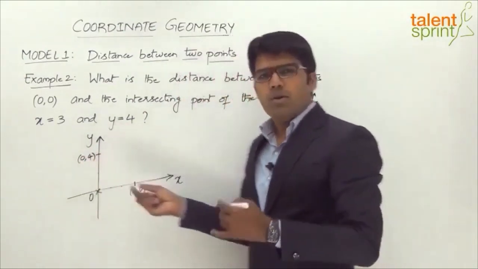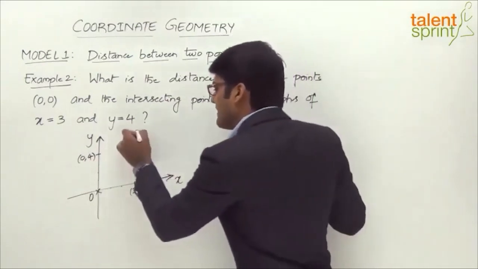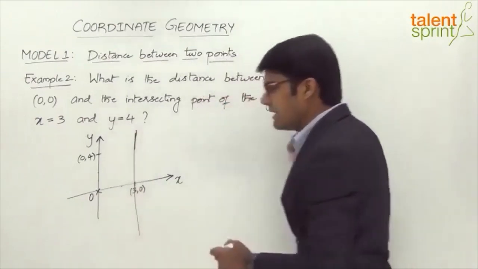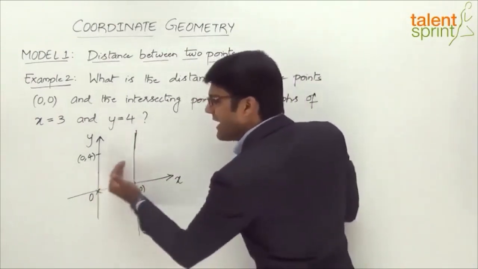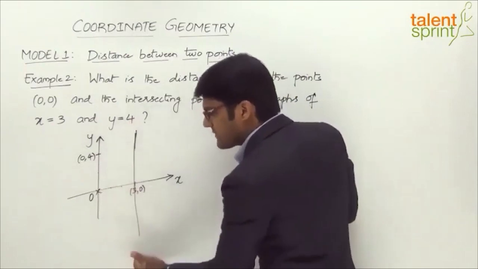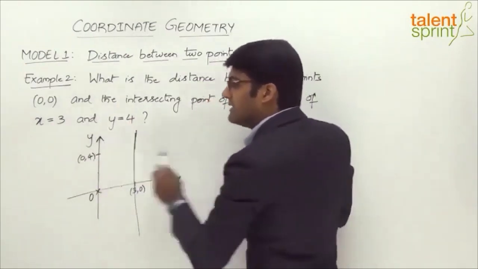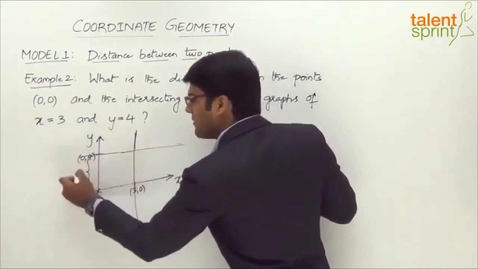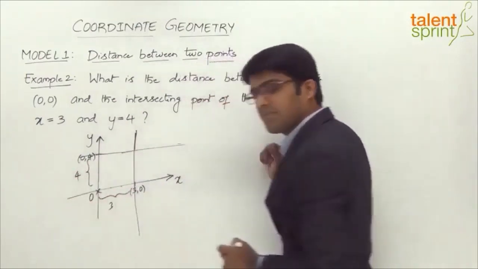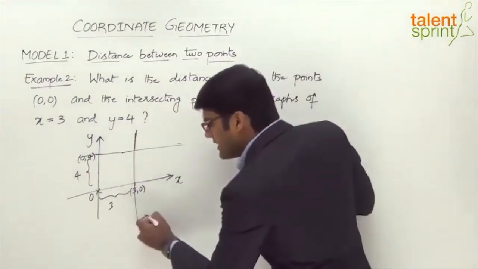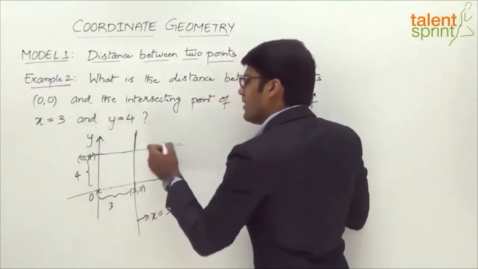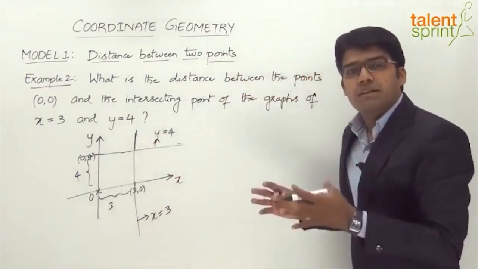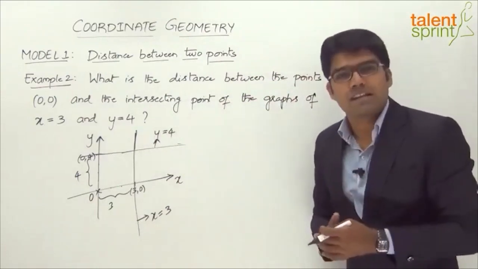Now what do you mean by a graph? It will simply be a straight line, right? X equal to 3. So if you draw a line like this, this is the line which denotes x equal to 3, right? The distance of this line from y axis, the horizontal distance, is 3 units. Likewise, the distance of this line y equals to 4 from x axis is how much? 4 units. So this is 4 and this distance here is 3. So this line indicates x equal to 3. Alright, and this horizontal line here indicates y equals to 4. We'll probably understand this much better when we look at the equations of straight lines.